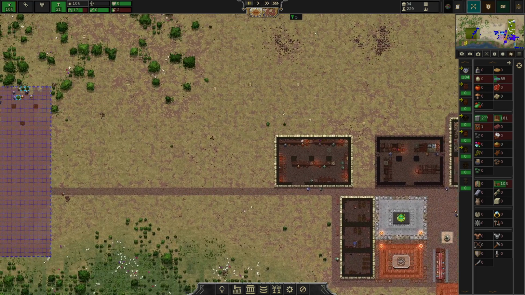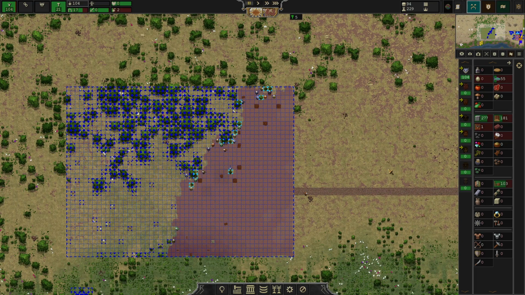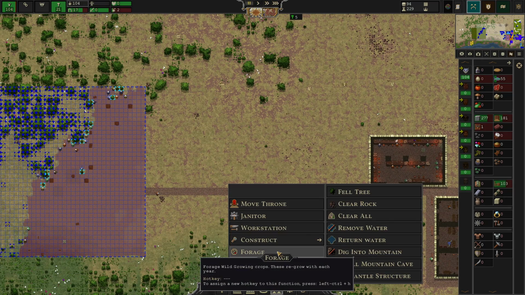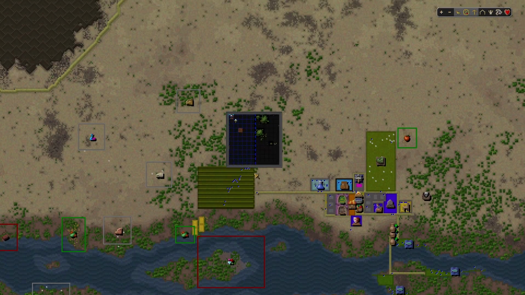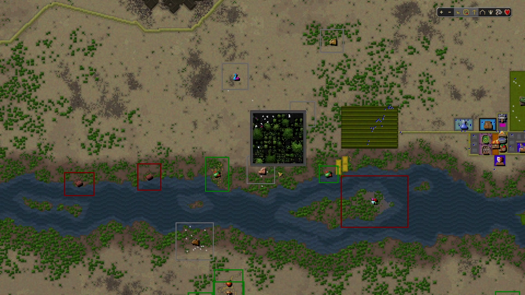Farms are something you should always do later. Farms are long-term things. Farms only yield an income once per year and therefore are really bad for the beginning of the game. Another thing that you can always use is foraging for wild crops that grow out there, like you see there, vegetables and fruit and whatnot.